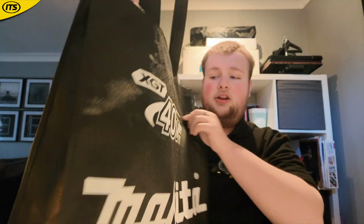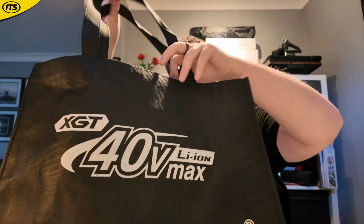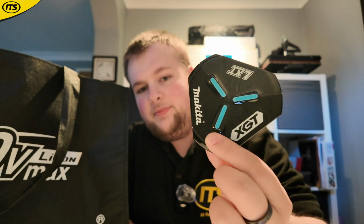So, just got home from the Makita event, and I still haven't opened my Makita goodie bag, so I feel like now's probably a right time to do so. See here, nice XGT 40 volt design on the bag. Now, the box is cool enough. I'm assuming there's something inside. Yeah, a wireless fast charger with Makita LXT and XGT branding. That's pretty cool. I like that a lot. Oh, I knew what this one was. We've given enough of these away. Look at this. Nice stainless steel Makita bottle there. It's got some nice little goodies there, but really, the goodie was getting my hands on some incredible new up and coming Makita garden tools.